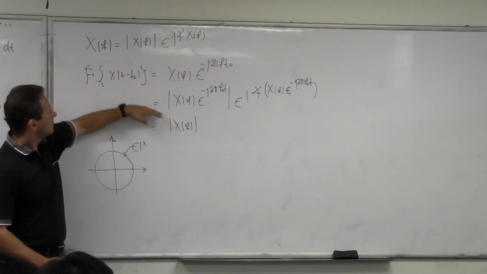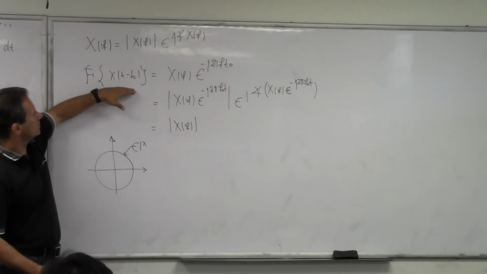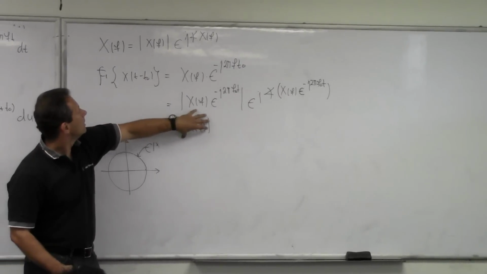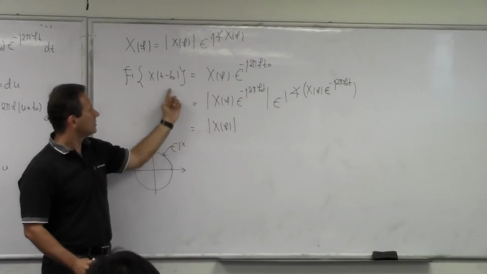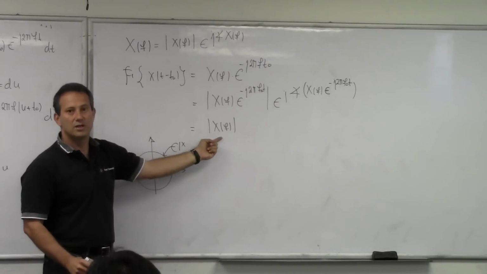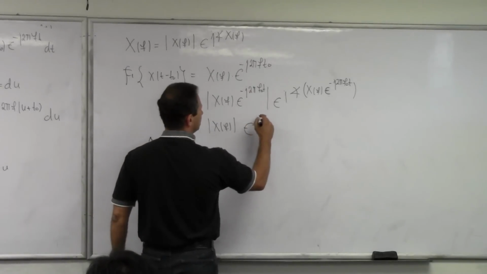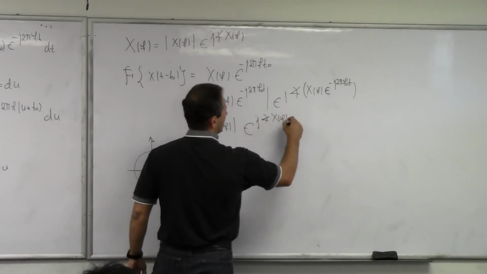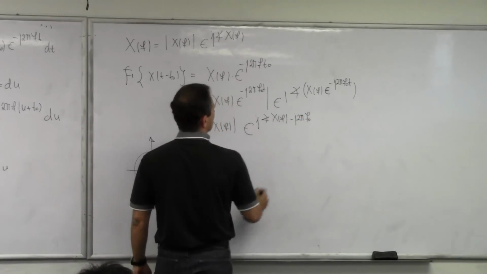So the magnitude spectrum, or the magnitude of the sinusoids that are building this delayed form, is exactly the same as the magnitude of the original ones. The fact that there is a delay here did not change the magnitude. But if you look at the phase, it's going to be the angle of X of f minus j 2 pi f t0.